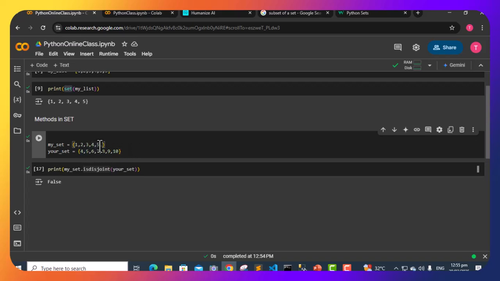So if you try to check if they are disjoint, it's going to give us this false, because they are not actually disjoint. They have something in common, which is 4 and 5, and that is why we have this false there. So that is that for disjoint.